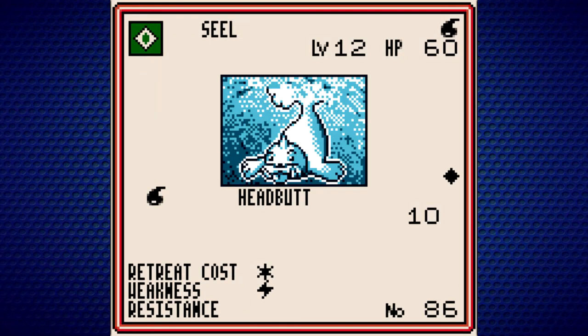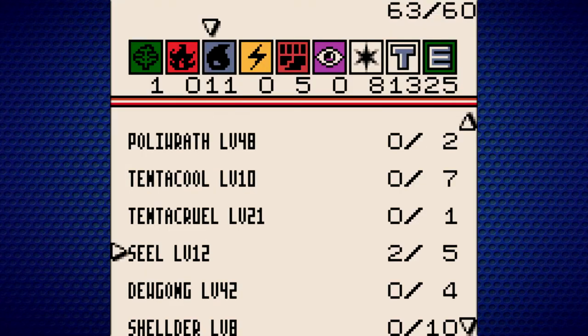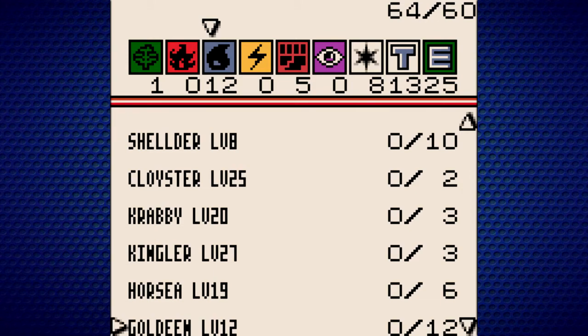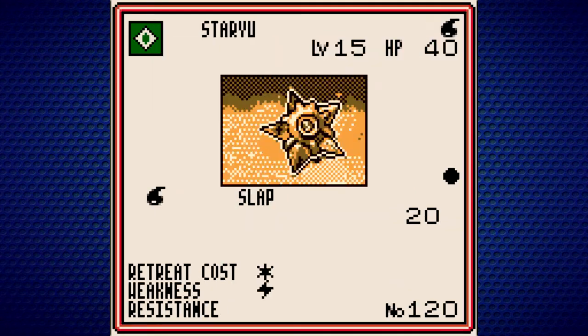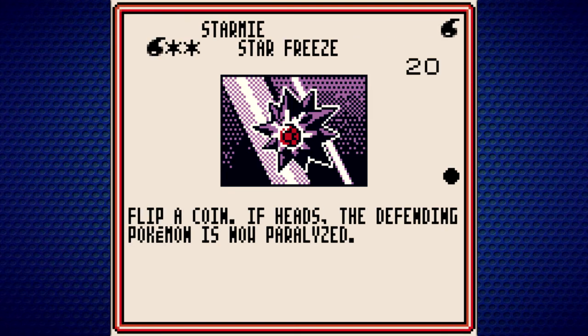Seal and Dugong. I remember I liked Seal and Dugong a lot. Let's throw a couple of Seals and a Dugong in there. Krabby, Kingler, Staryu, and Starmie. Man, we have so many more Pokemon to work with than we did before. It's actually pretty funny.